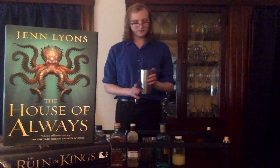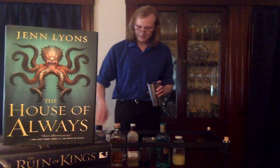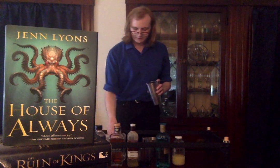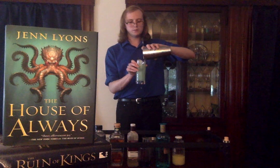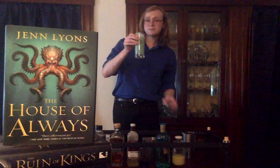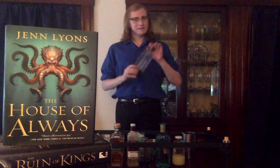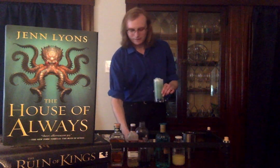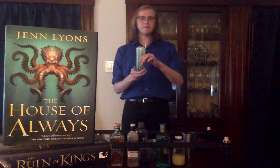We'll get our Hawthorne strainer and strain into our highball glass. First, I'm going to get a few fresh ice cubes in there as well — it's summer, we really want to keep it refreshing and cool. Now get our drink strained in: this beautiful teal blue. You can see there is still a bit of space at the top of the glass, and that's because it's not quite a spritz without some bubbles. We'll get our soda water in there — some nice big fat bubbles of carbonation. Just top that off. And then to incorporate our soda water, we've got our stainless steel reusable straw. Give that a stir.